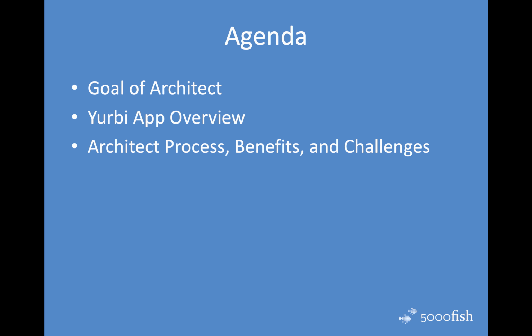So what we're going to cover today is what the goal of the architect role is within Yurbi. We're going to give you an overview of what a Yurbi app looks like, and then we're going to talk about that process that you should start to plan now on how you're going to get started. Once you connect to your data, it's the very first thing you do. So this is something you're looking at doing really soon as you start to roll out Yurbi.